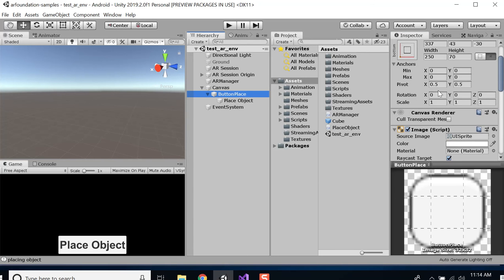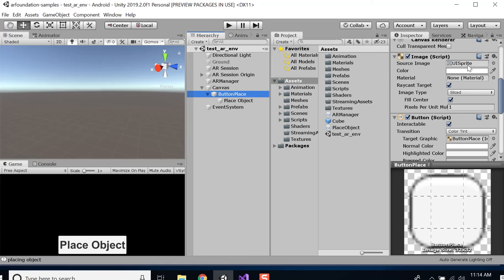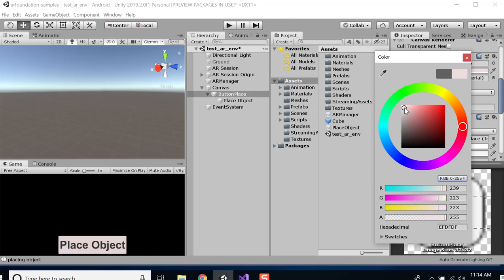But if we wanted to make it fancy, we could give this color some transparency. Get a nice shade of glowing blue. Set the alpha down. You can kind of see things behind it. Let's actually make it a darker blue.